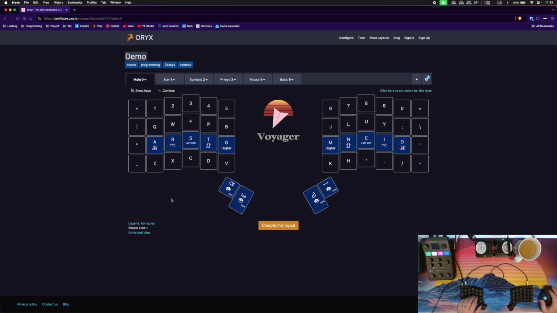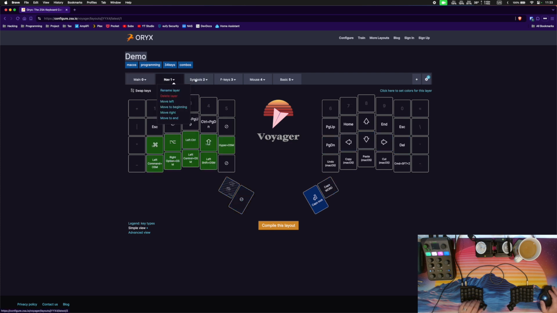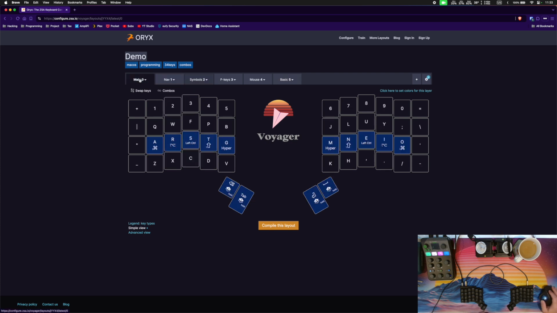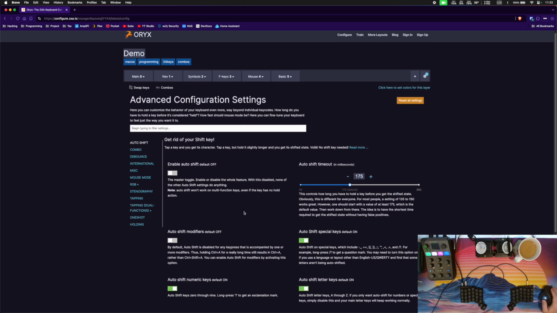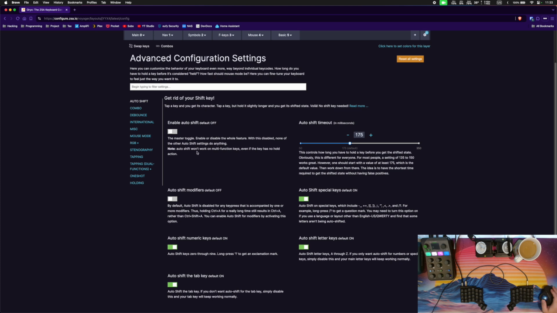What else? There's an advanced view here in Oryx that you can switch to that just shows you some extra information. I don't know what this little D is. Simple view is good enough. Other bits that I've got set up in Oryx that make this home row thing usable, that I would personally recommend. This is what I arrived at after weeks and months of testing and figuring out what works for me. So these are some of the options that I've modified.